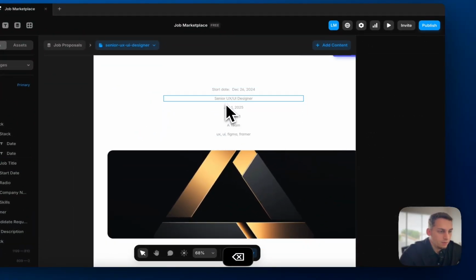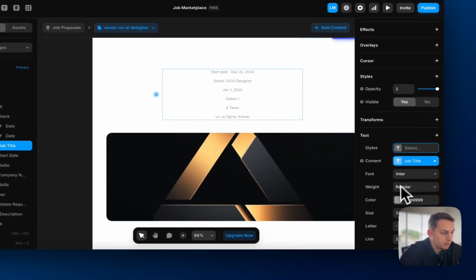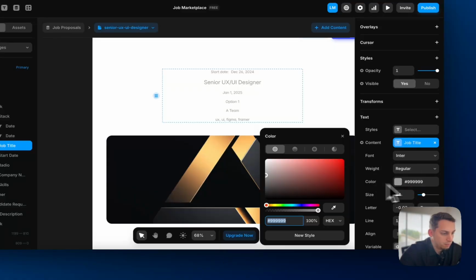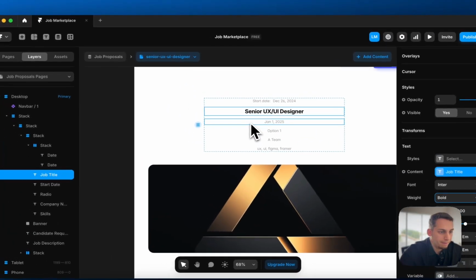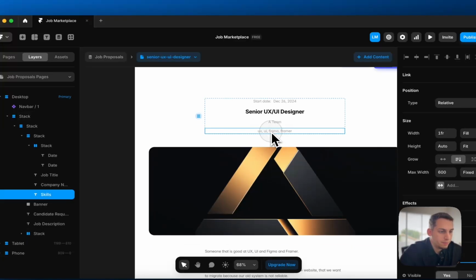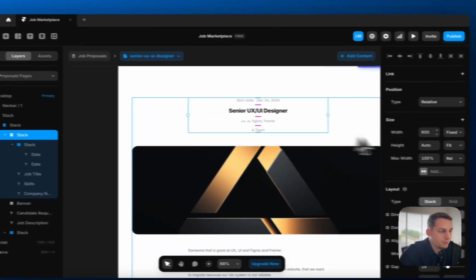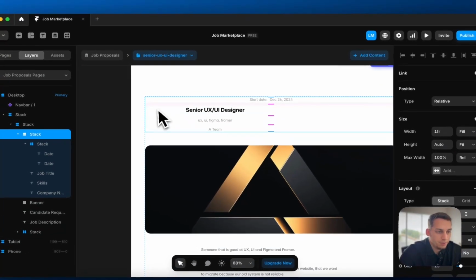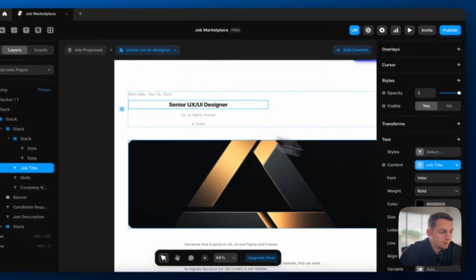So we can make this larger, remove this body, make it 24, make it black, make it bold, remove this. We can keep this. And we can obviously make this fill and put everything on the left. Make sure that everything is left aligned.